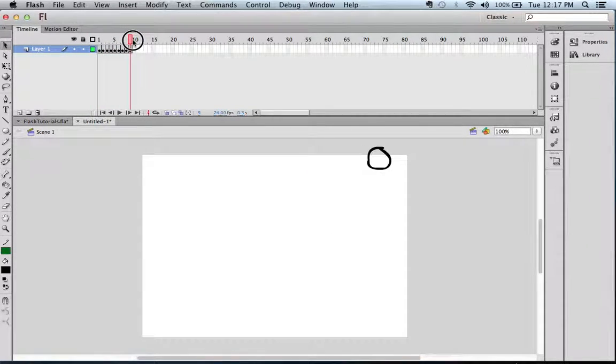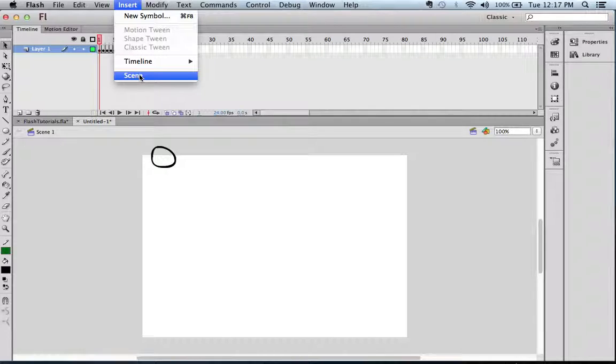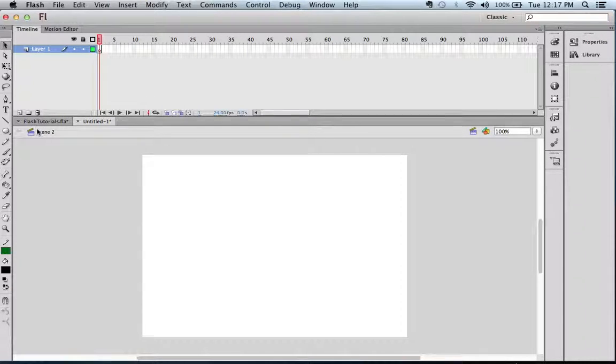Okay, now for the next tutorial, let's prepare our scenes. So this is Scene 1. We're going to add some more scenes so that each animation is going to appear in a separate scene. So let's create some scenes. We'll go to Insert up the top, Insert Scene. Then we can see in this canvas layer here, just above this is called the stage, Scene 2. Scroll along over here and we've got our selection of scenes. So we can go back to Scene 1 where we did our original frame by frame, or we can scroll down to Scene 2, which we will start for the second tutorial.